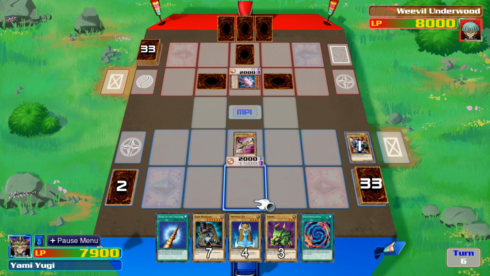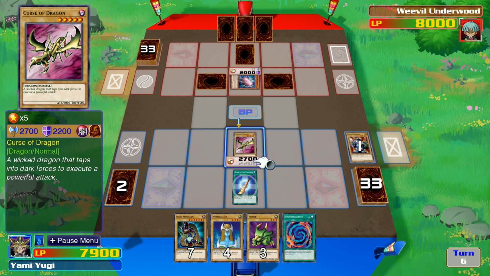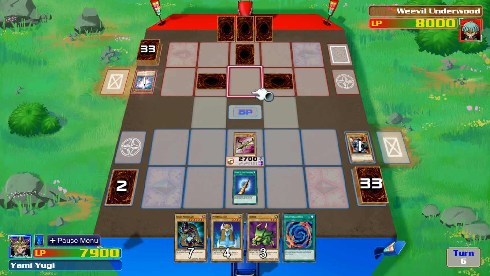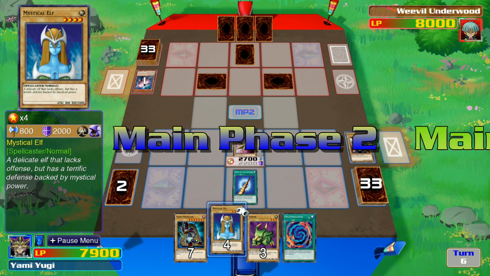Alright, that's fine. I can get rid of Cocoon of Evolution now with Horn of the Unicorn. I'm gonna be at 20. It's just a shame, Weevil would have been down one card anyways. So he would have been down to 1 now if I actually knocked out that previous card. Oh, I didn't summon this turn, did I? Oh, well, that was a derp.